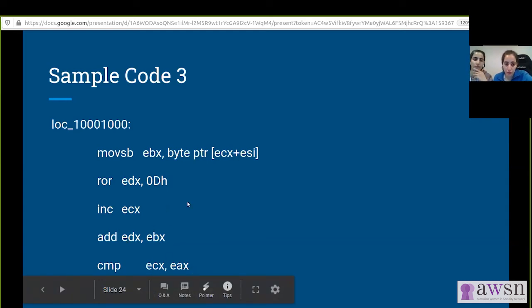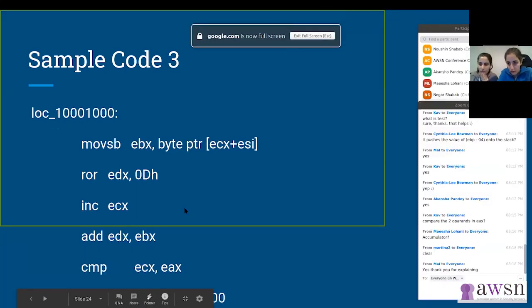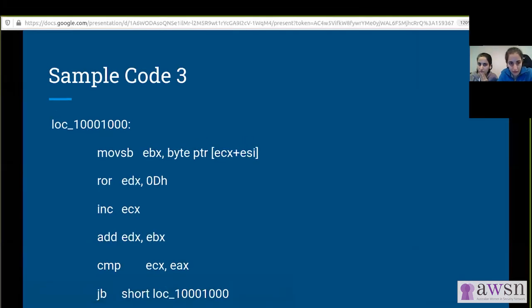Then we have a compare instruction, compare ECX with EAX. And then we have jump below.